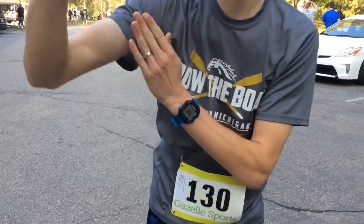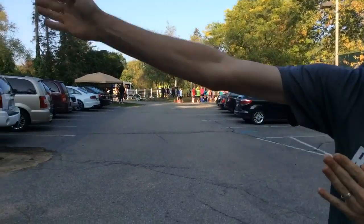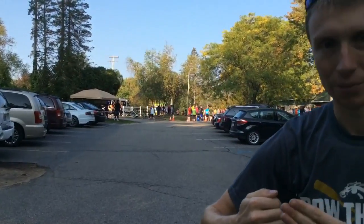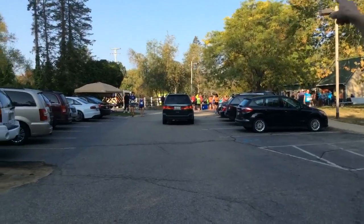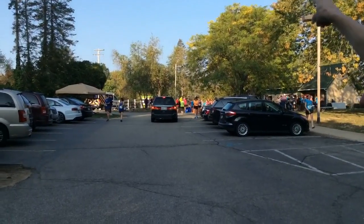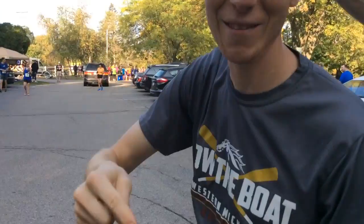So the first mile is going to be on Romance. The second mile is basically right before we make a paperclip turn, and then we head back on the trail toward where we just came off of the road. Then we're going to pass other 5K runners and walkers as we head back through the tunnel, and then toward the finish line, which is directly right behind me. See where the crowd is? That's where the 10K is finishing up right now. So if you want to do the 5K and the 10K, you could.